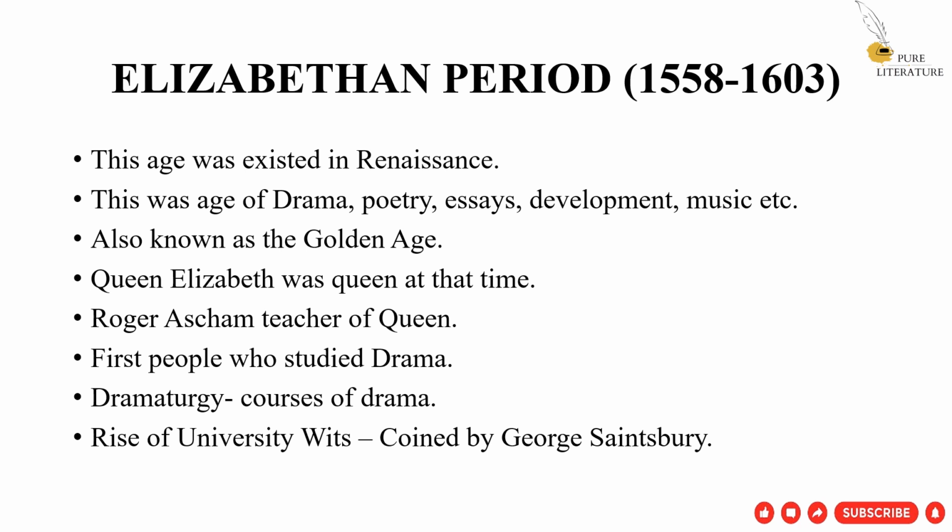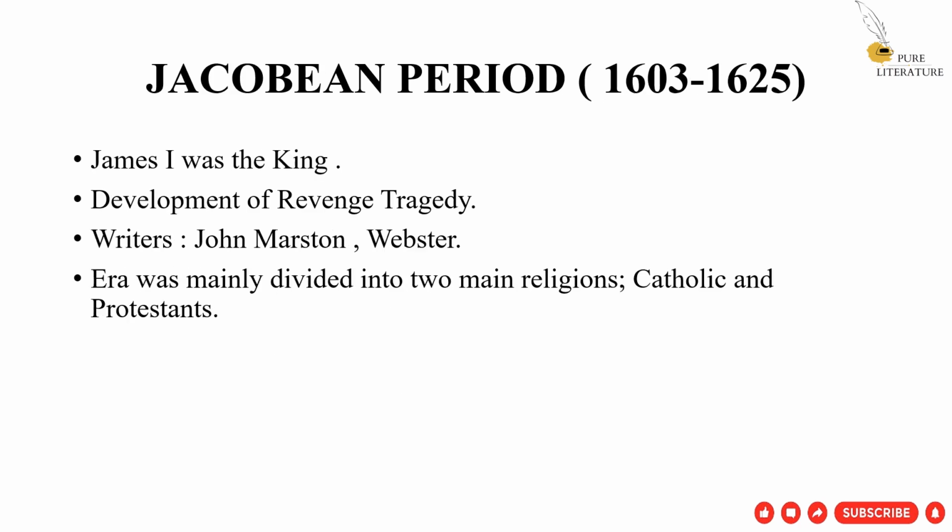So this was the reason for the rise of the University Wits, a term coined by George Saintsbury. They are the expert people. They did the course of dramaturgy. They experimented with the art of writing, and there was a kind of boom in various types of drama. Multiple theaters were opened, and competition increased.